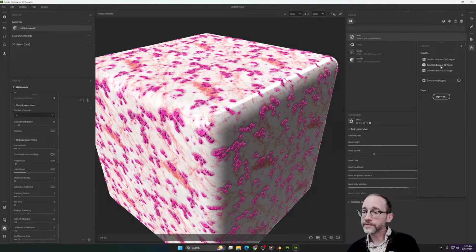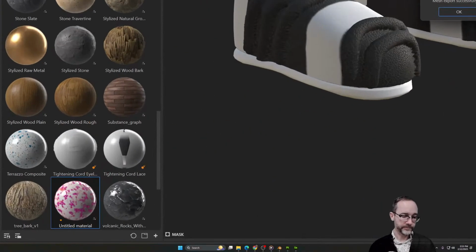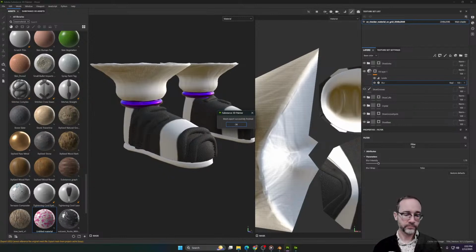They have a whole button, send to Substance Painter. As per usual, this doesn't always work. Oh, it worked. There we go. Right. And so now it went there, and now I could just do this.